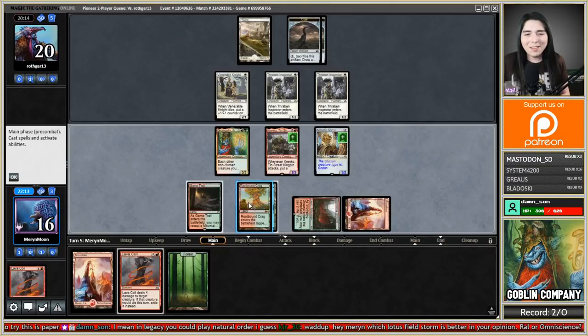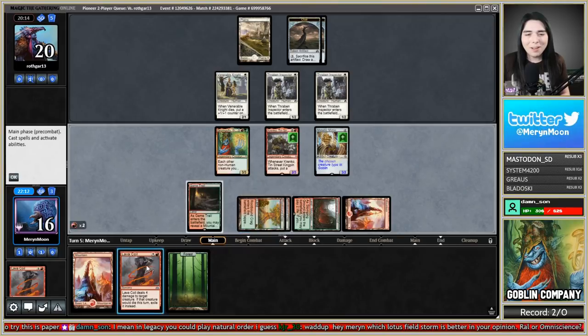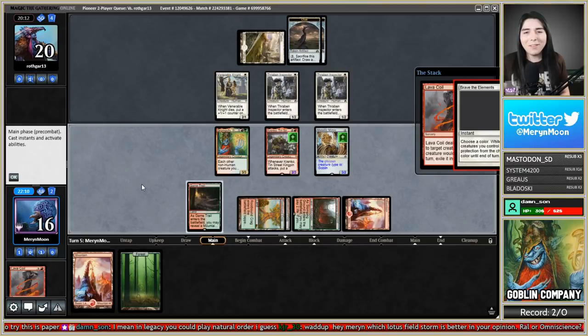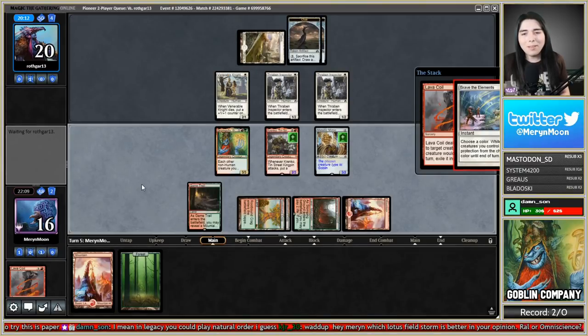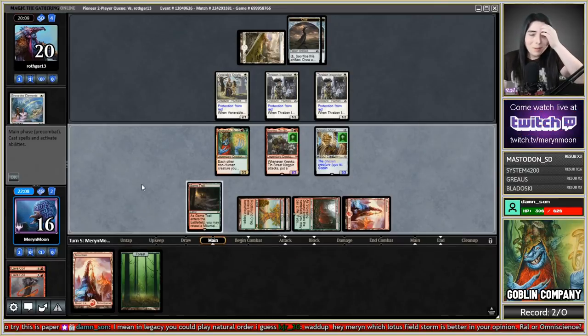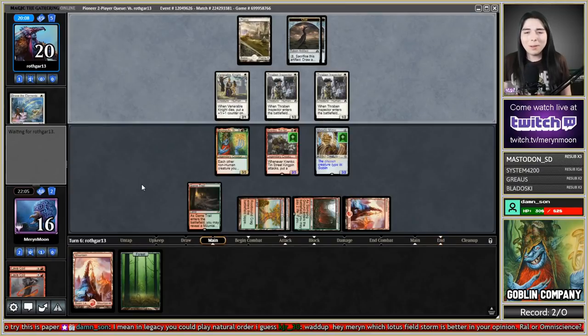This is so good. This is going to be an amazing turn if all goes according to plan. Lava Coil that. Don't get no counters, even though you don't have any knights anyways. Brave the Elements. That's unfortunate. Now I'm not going to be able to swing here. Dang, so close to being able to do what I wanted to do. Alright, got to pass the turn. We'll be able to do it next turn.